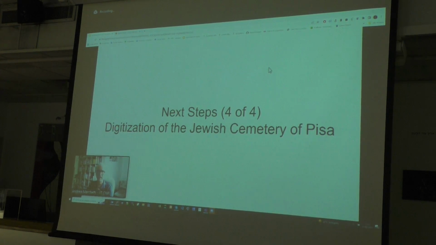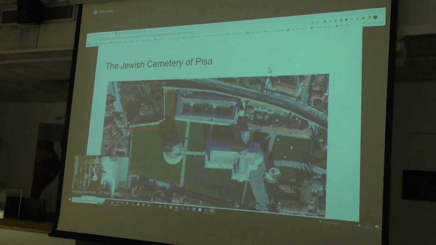Just to understand, in this picture we can see the main square of Pisa with the tower, and in the top left corner, outside the ancient walls, there is a little land donated to the Jewish community of Pisa, for use as a cemetery.